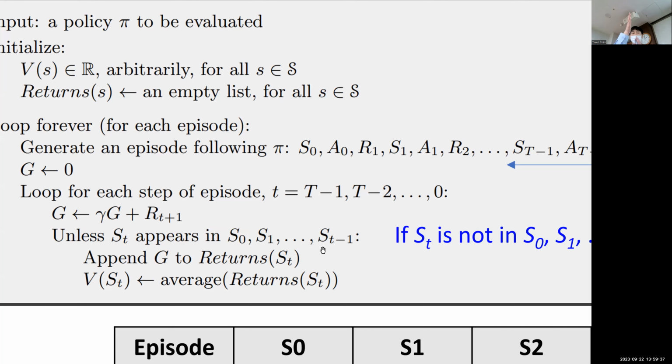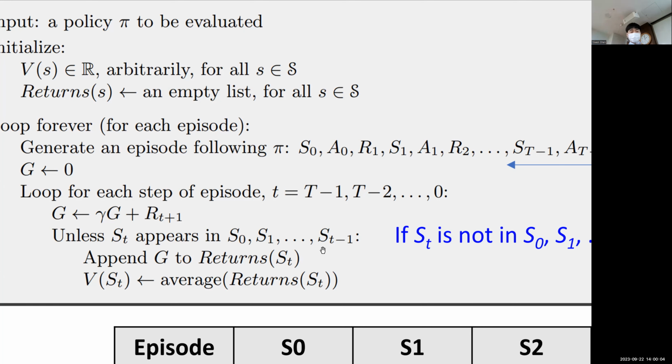Also remember that the return of a state is the accumulated reward from the first visit until the end of the episode. Means that for a particular state, G is the accumulation of all the rewards until the end.